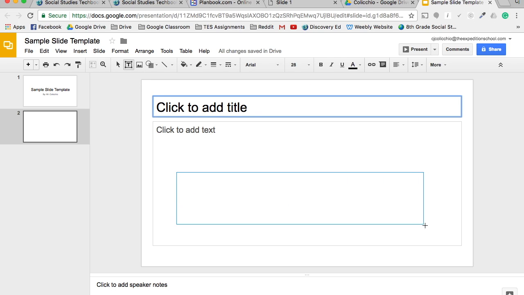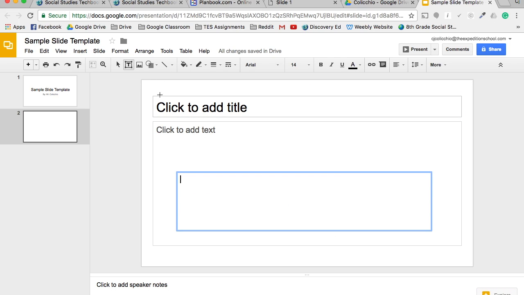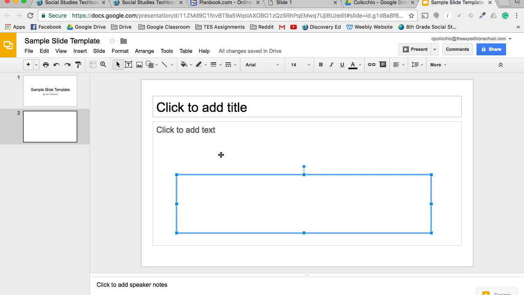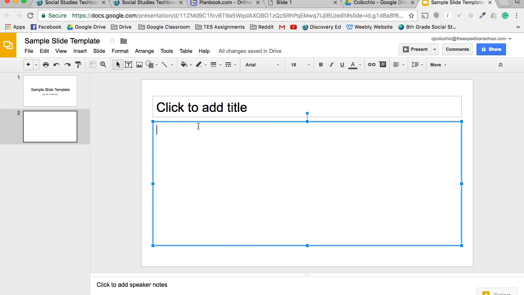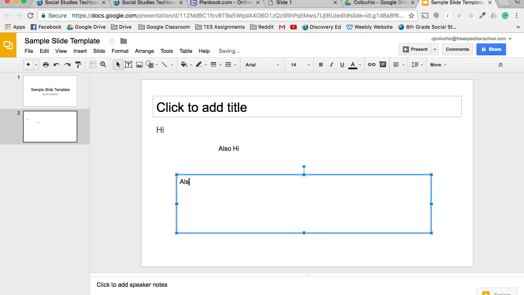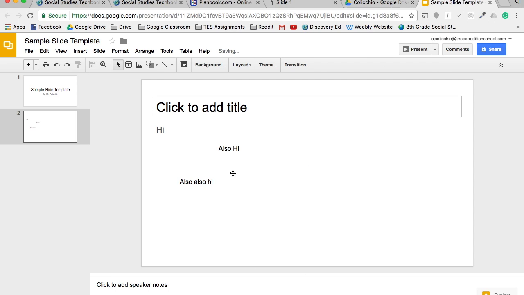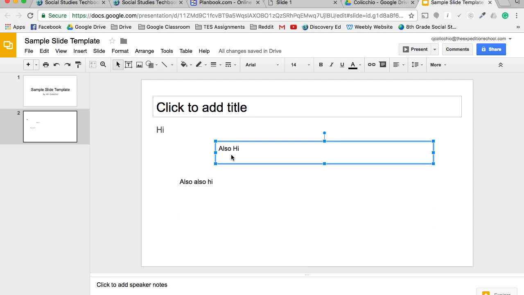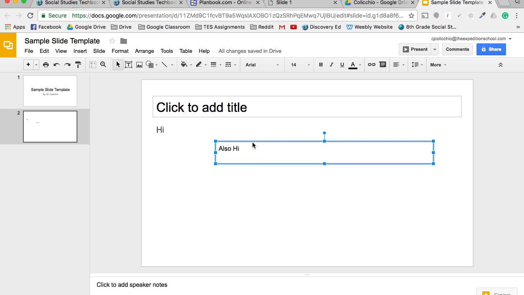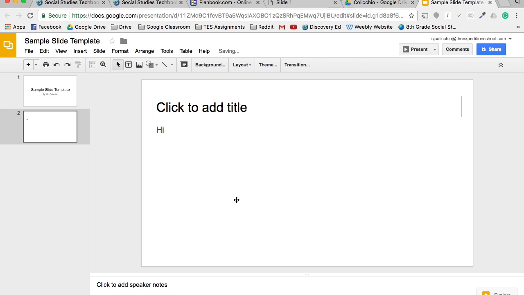The T box is actually a text box, so if we click that, we can drag and drop a box and create one or two, we can write in those text boxes, and we can also move them if we don't like them where they are. Multiple text boxes allow us to write different messages inside of different boxes. So here I'm writing hi, also hi, and also hi, so that I now have the ability to write in different areas of the screen. It doesn't make me write somewhere fixed, so I have more leeway over where I want to type. If I want to delete a text box, all I have to do is click on the box itself and then press the delete button, and there it goes, it's gone.